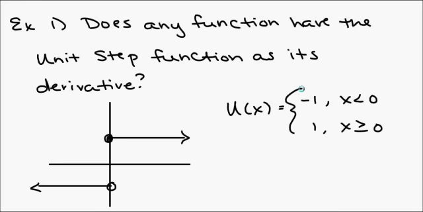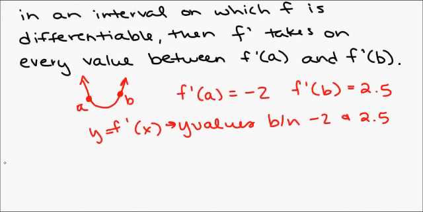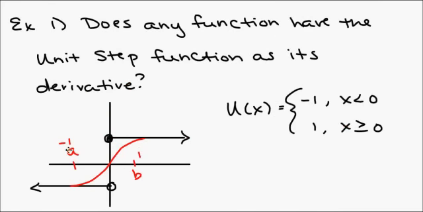And looking at this, I could very easily have an a over here. Okay, so this could be a at -1, and then we could have b at +1. And if this is the derivative, we would expect to see a line like maybe like this. Okay, because we want to fill in all of the y values between these two. Okay, just like I said here, you're going to have y values everywhere between -2 and 2.5. Well, I don't. I have -1 and then I have 1. There is nothing in between them.